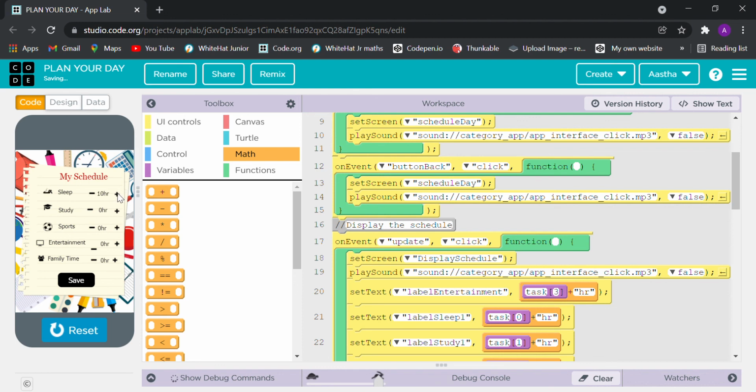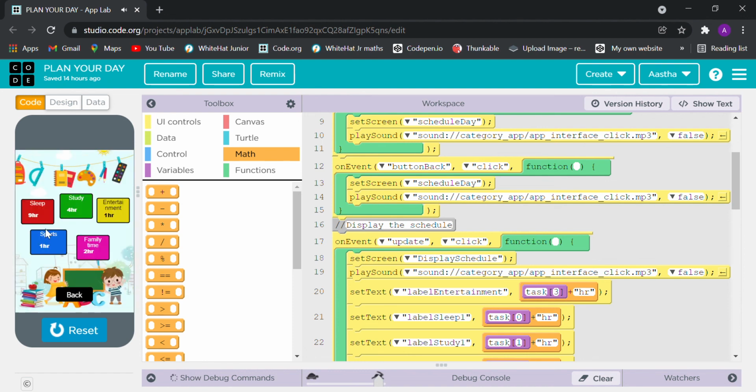Suppose I have slept for 9 hours, studied for 3 or 4 hours, sports for 1 hour, entertainment for 1 hour, and family time for 2 hours. Let's save it. As you can see, sleep 9 hours, study 4 hours, entertainment 1 hour, sports 1 hour, family time 2 hours.